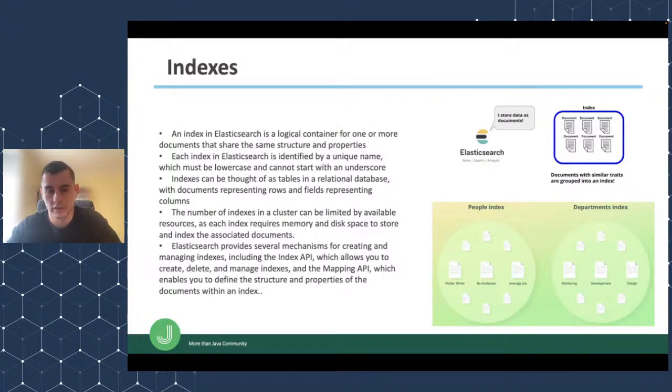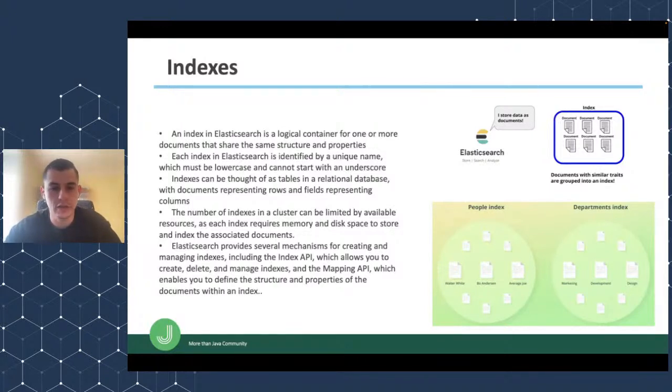Or it could be an orders index, which would be much better, because we will store all information about orders in Elasticsearch, and on top of this information we create indexes. But this index will increase every day. We will add more and more information inside this index. That's why it's better to create a separate index per each day, or maybe per week or month.